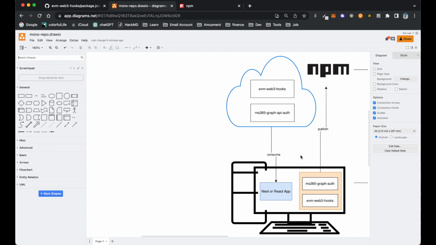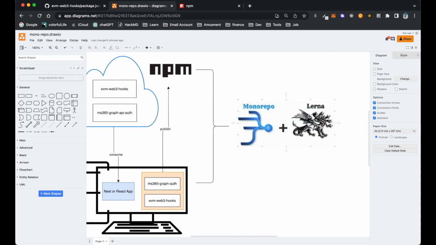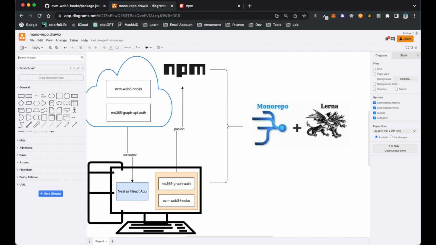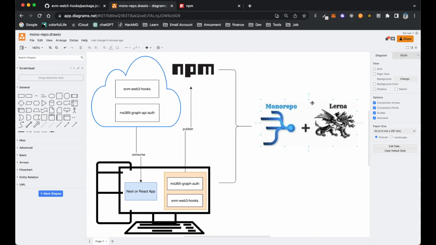So we are going to make use of the Lerna monorepo management tool. We will be able to manage everything on the local machine, instead of repeating the process onto the cloud and then downloading the same package back to our local machine again and again.